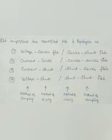The first one is voltage series feedback or series shunt feedback. The second one is current series feedback or series series feedback. The third one is current shunt feedback or shunt series feedback. The fourth one is voltage shunt or shunt shunt feedback.